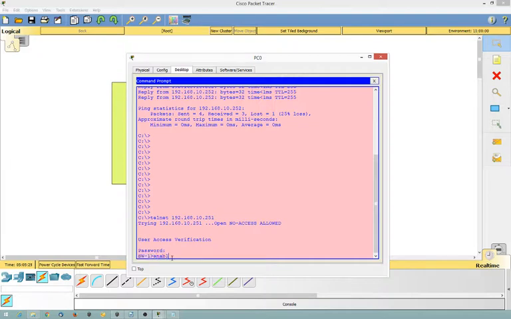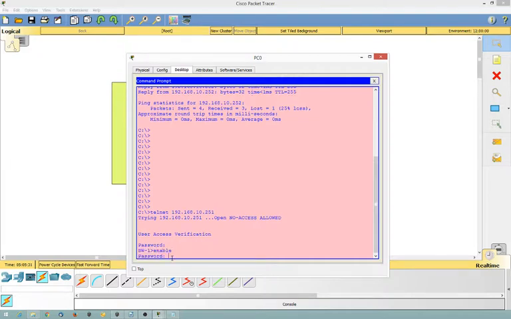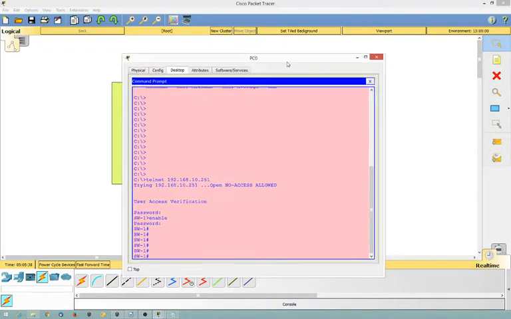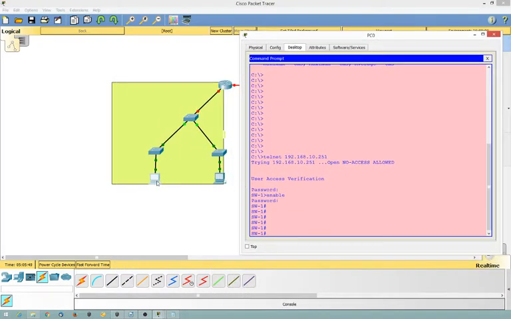Type enable, and class gets us access to switch 1. So from this PC over here, we can remote into different devices. I've remoted into this one.